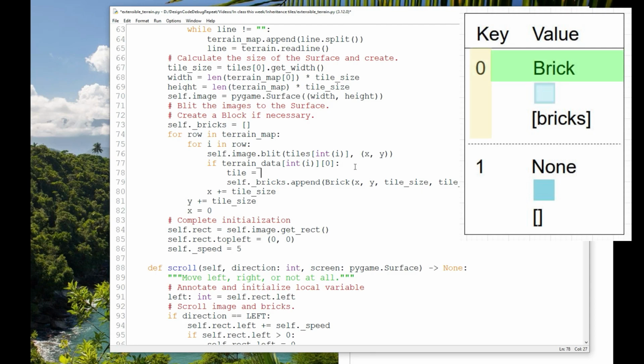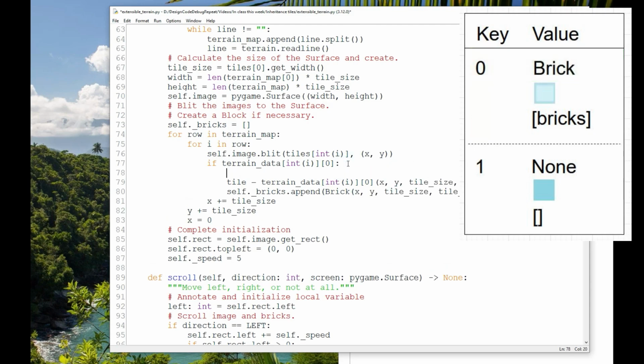We know that terrain_data[int(i)][0] is the class, so we'll write that. So imagine that's Brick, or some subclass of Brick. And then open paren, the same parameters as before, x, y, tile_size, tile_size. We'll put a comment over it. The first element in the list is the class of the object to create.